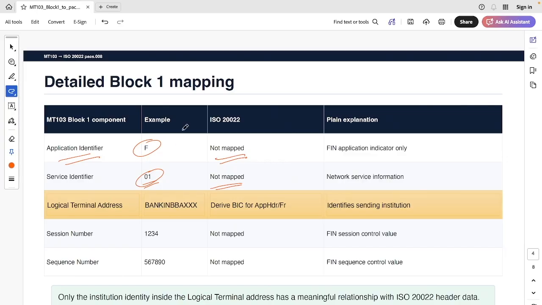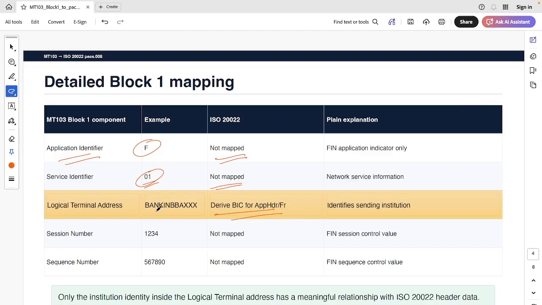The next component is the logical terminal address. The ISO 20022 mapping shown here is derive BIC for application header FR. So this is the only Block 1 component with a meaningful business header relationship. The logical terminal address identifies the sending institution and its technical terminal.